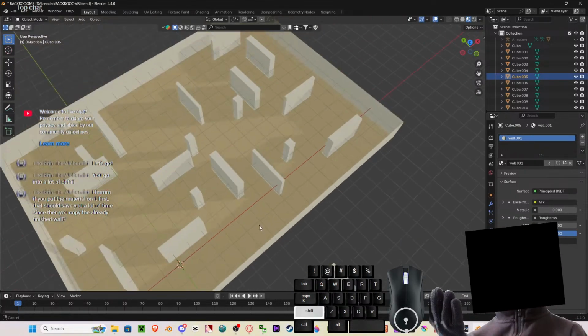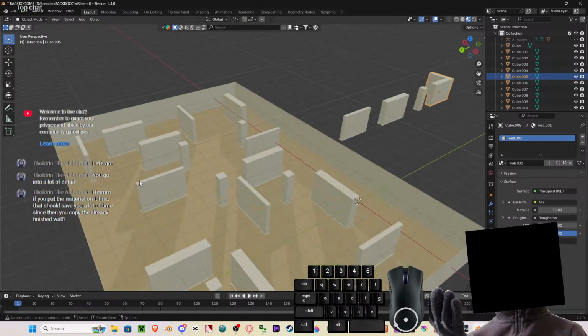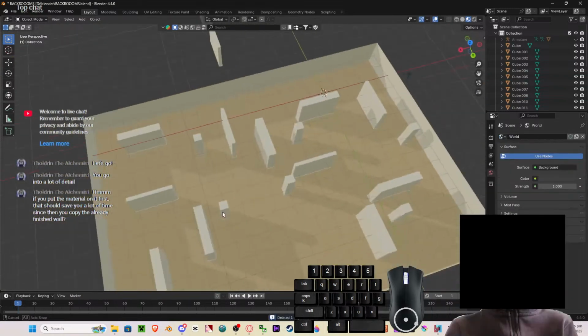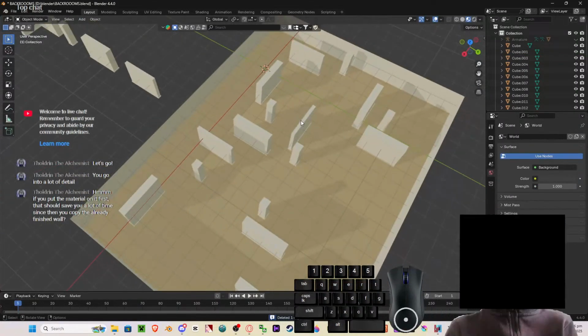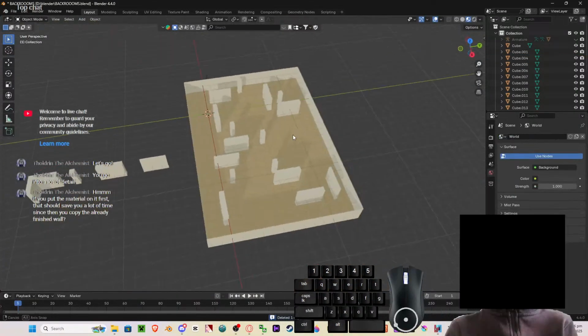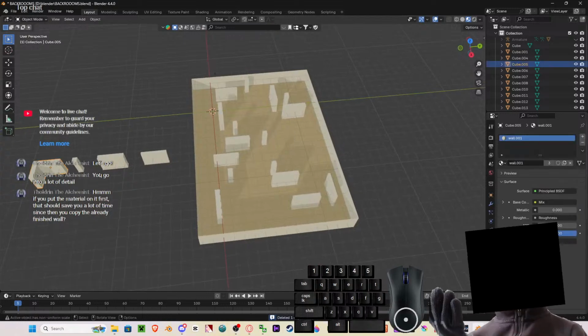I feel like we should free up some room. So I'm just gonna delete a few walls here for the last one, which is the biggest.